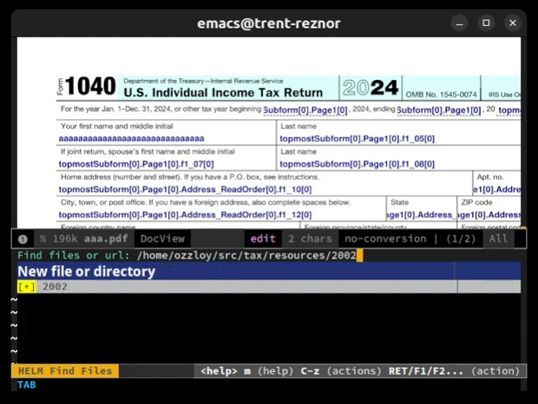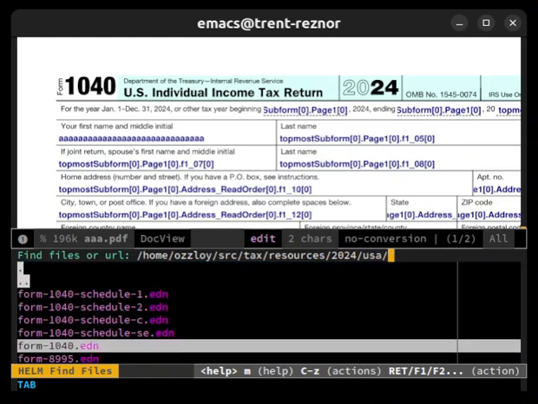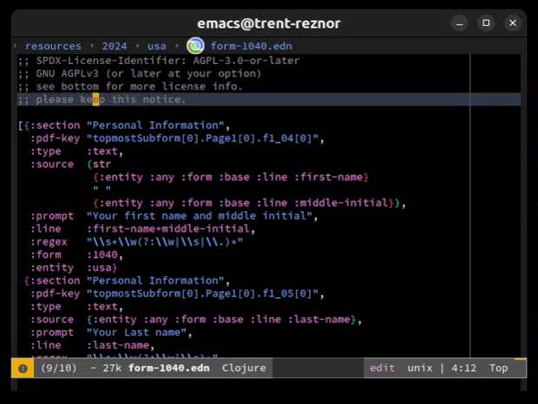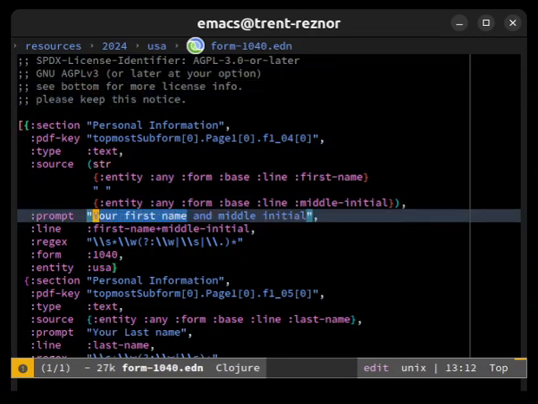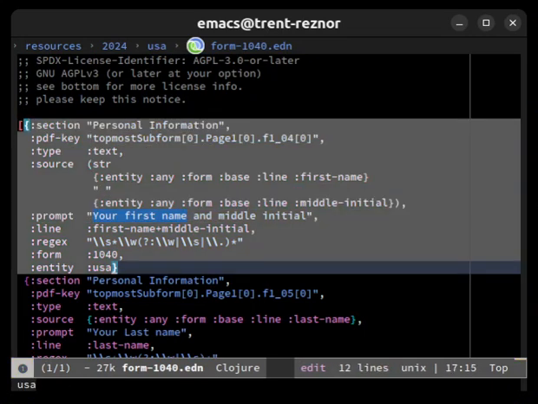Resources 2024 USA. And then let's go with form 1040. So here's an Eden file, your first name, and it's an array of individual questions like this one.